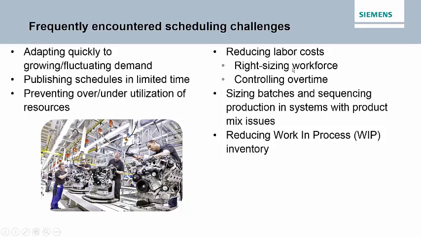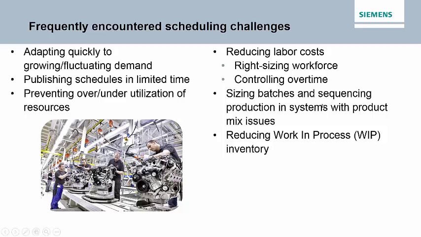And I neither have people standing around with nothing to do, nor do I find myself in an understaffed situation where people are running around like crazy trying to attain an unattainable deadline. Help me right-size my workforce, even if I'm just talking about standard time. So we can reduce labor costs in that way. We can help size batches and sequence the production in systems with product mix issues.